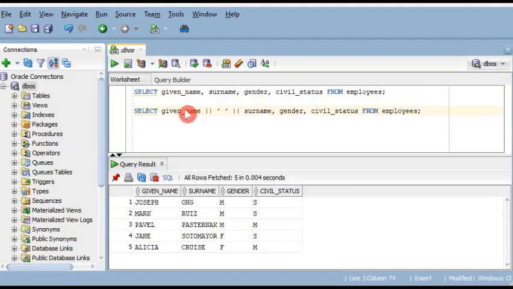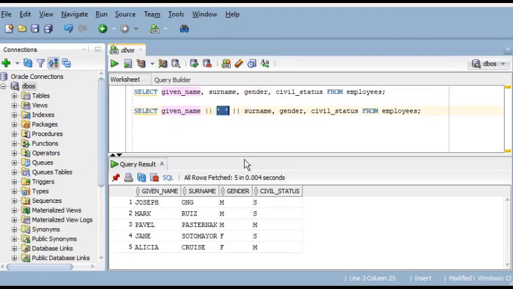If you look at these two columns over here, the only difference between the first statement and the second is that I am concatenating these two using the concatenation characters, a double pipe, vertical bar. So it's like a glue. Given name is joined with, instead of joining directly with the surname, I'm giving a space in between.